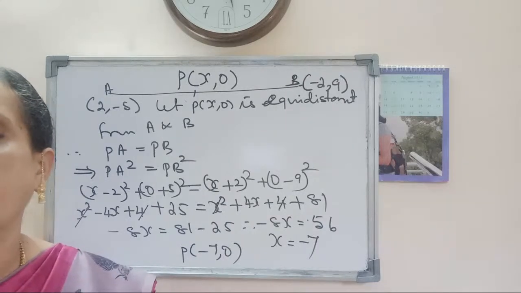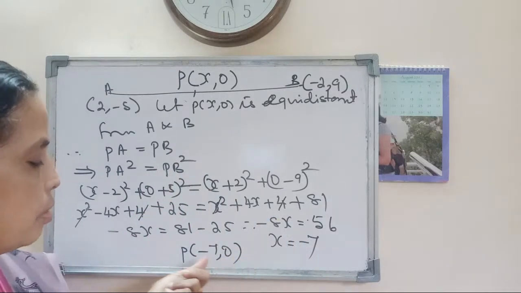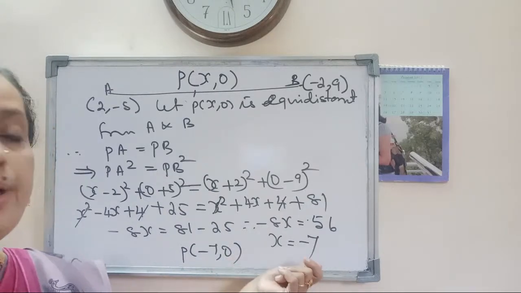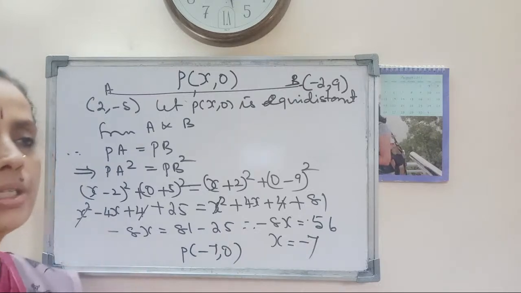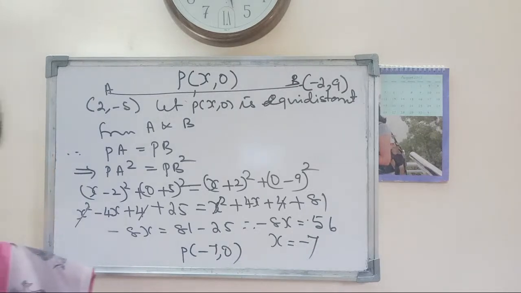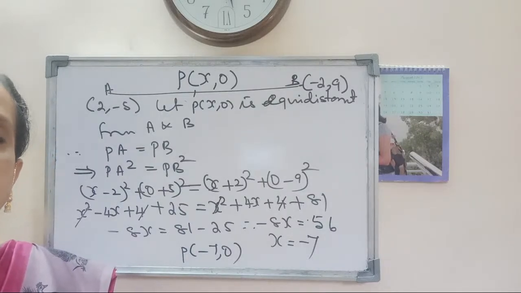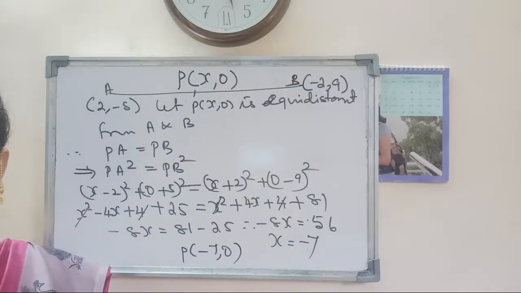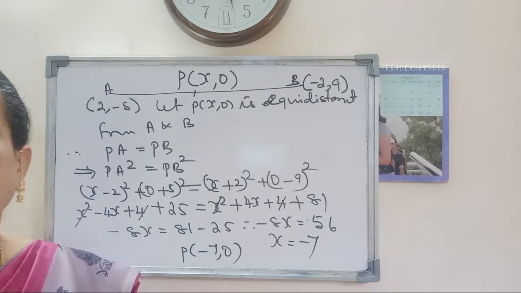Since the point is on the x-axis, I think it is clear. All these points you have to keep in mind. When the point is on the x-axis, (-7, 0). When it is on the y-axis, (0, -7). When they are equidistant from the point P (x, y), then you will get an equation in terms of x and y. All the types I covered here, you can go with the textbook questions also. Whichever you are comfortable to answer, try to answer it as practice. Okay?